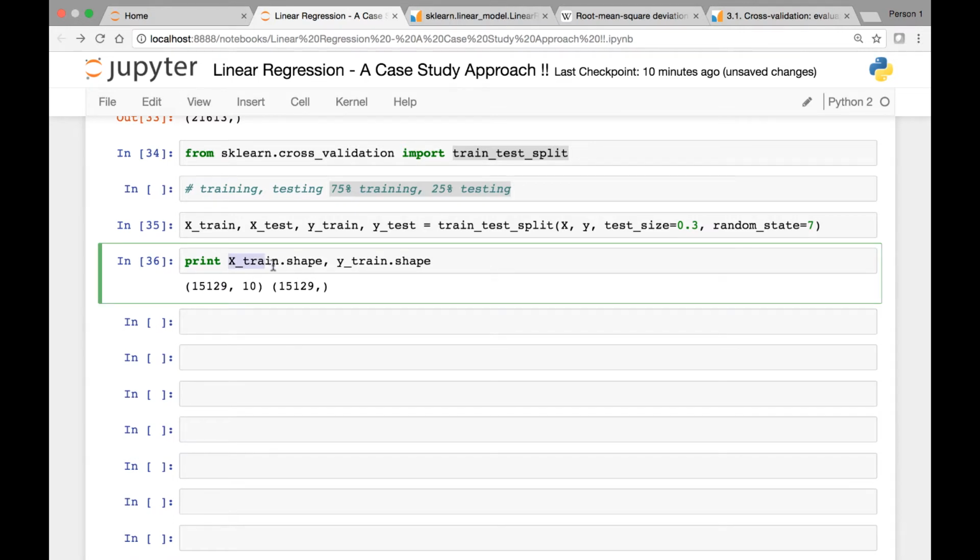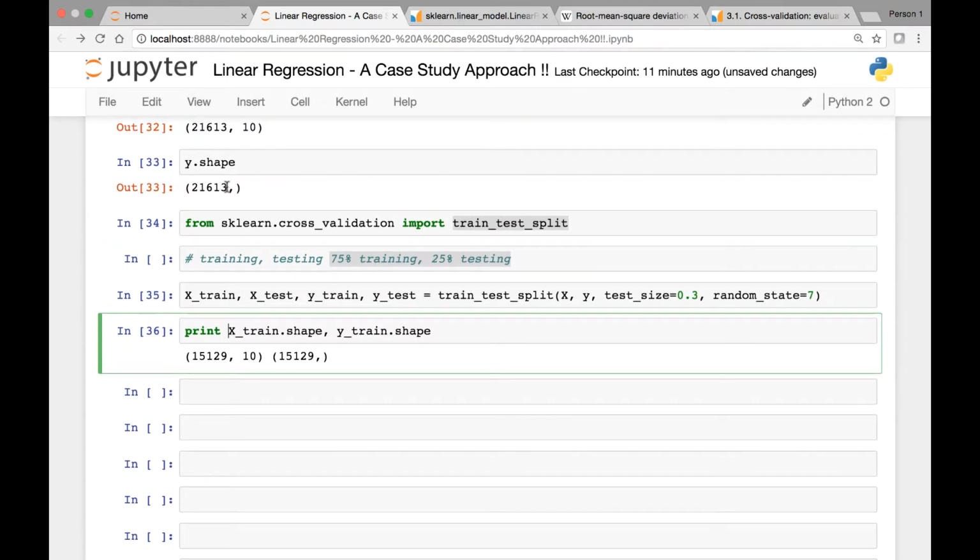So our xtrain, again, it's two-dimensional, 15,129 by 10, whereas your ytrain is 15,129. Okay, one-dimensional, two-dimensional. Again, your training dataset is, in this case, 70% of your dataset, which is 70% of 21,613.